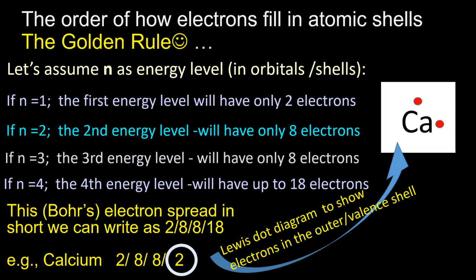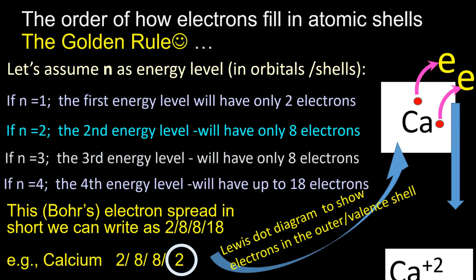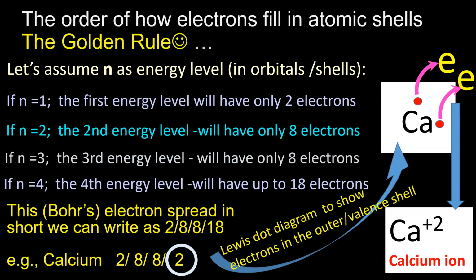So let's see how calcium is going to give these electrons. 1 electron it's going to give out. Remember, calcium with these outer 2 electrons is in the neutral state, meaning electrons and protons are equal, right? When giving 1 electron out, meaning 1 negative charge going out, that creates 1 positive charge. The next electron is also going to go out. So calcium will end up having 2 positive charges, plus plus, but we don't write plus plus, we write it as plus 2, right? So that's how the calcium 2+ ion is formed.